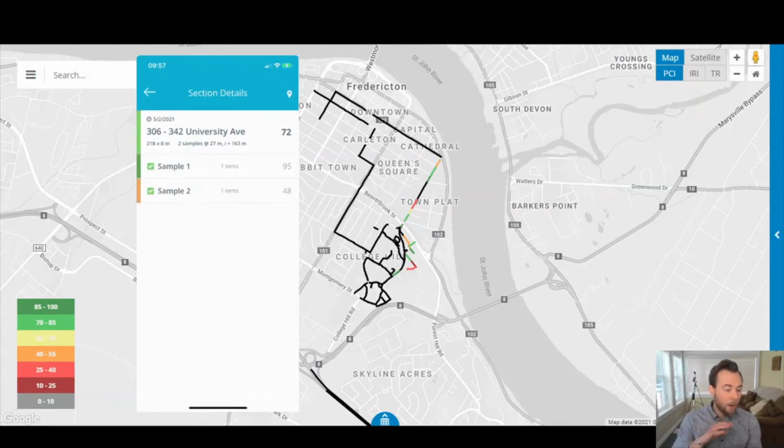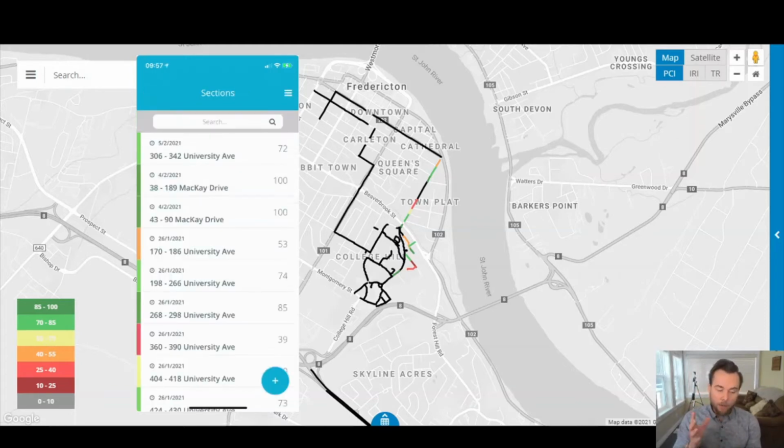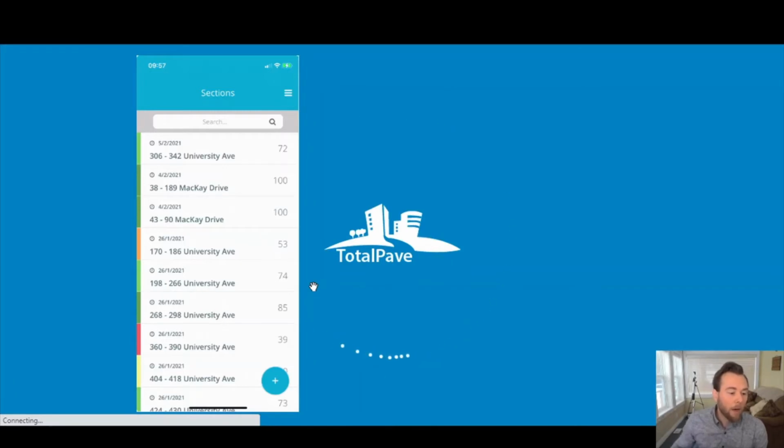So from here, I'm going to go back to the main page, and this is where the upload is going to occur. If you take a look in the upper left-hand corner of my phone screen, you'll see a quick little load bar, and there was just a little blip there, but that's indicating that all the calculations are being done and all the data is being transferred to the cloud, which, as you know, if you're a user of TotalPave, once I refresh my web portal here, you'll be able to see that automatic data upload where all that data we just collected in the field is now available for download and viewing.